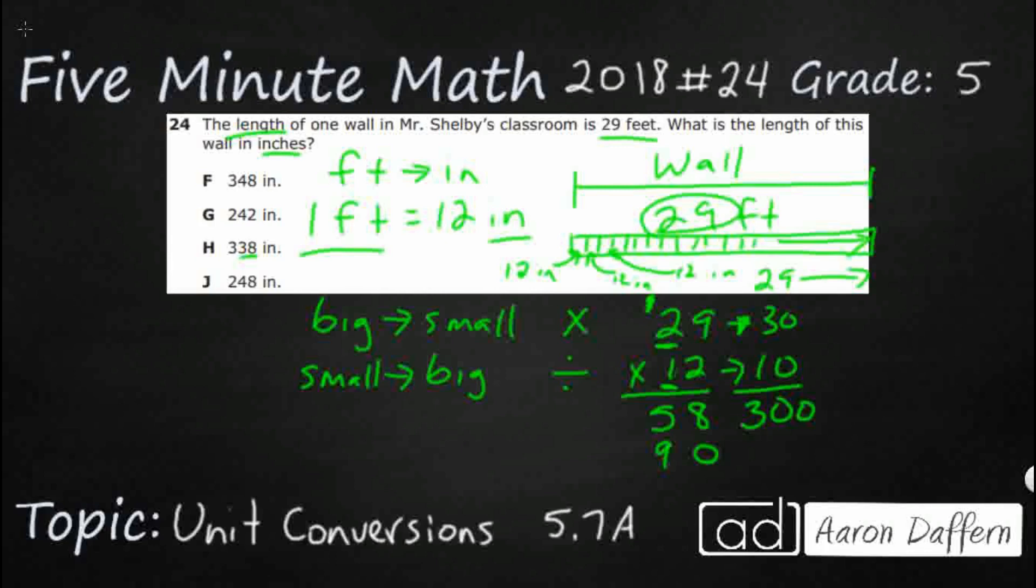So that's why you're going to get a 2 over here in the hundreds place, because it's really 200. So let's add that together. We've got 8. 9 and 5 is 14. So there we go. We've got 348. So we were close, but that's why we check the actual work. Our answer here is F.